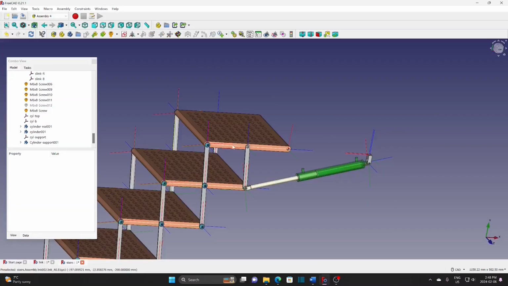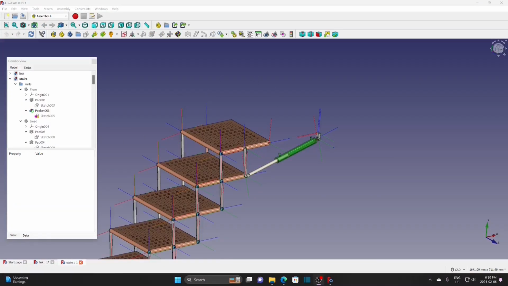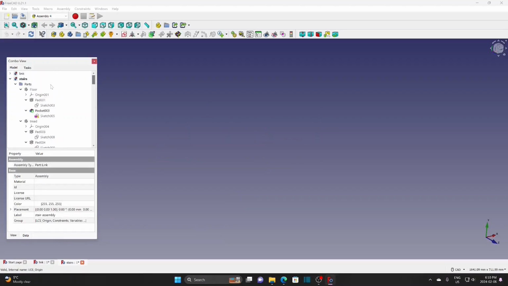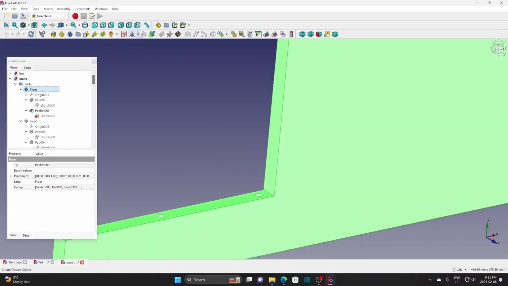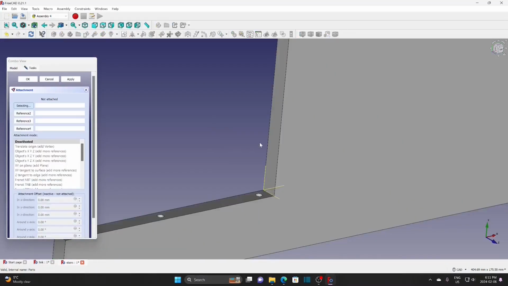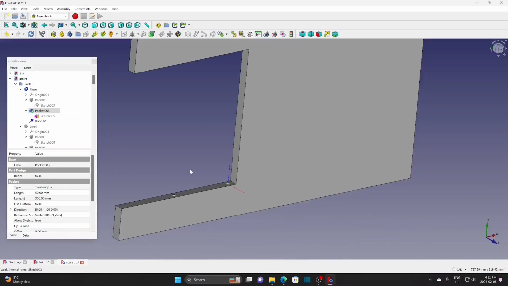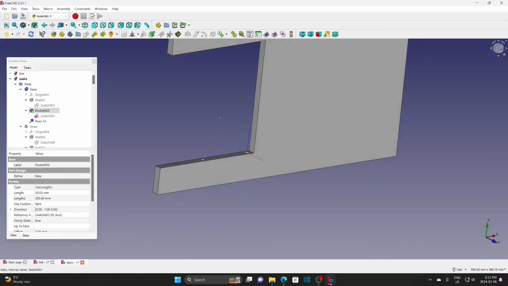Okay, insert the platform. Create LCS for the fold. Hide the assembly. Show the fold. New coordinate system. Select the circle, concentric. Okay. And then the other side.